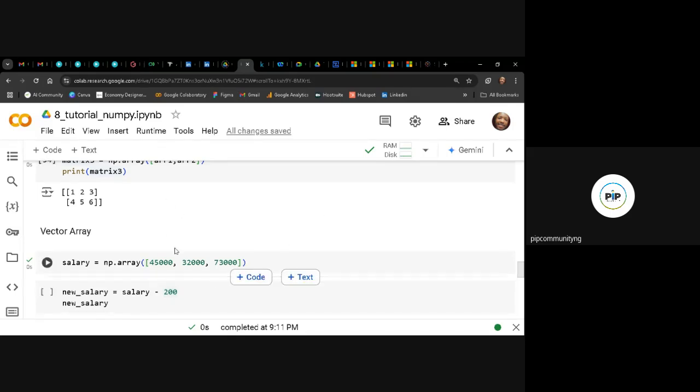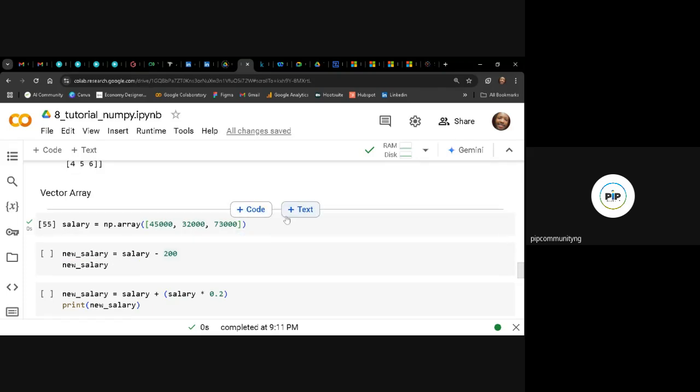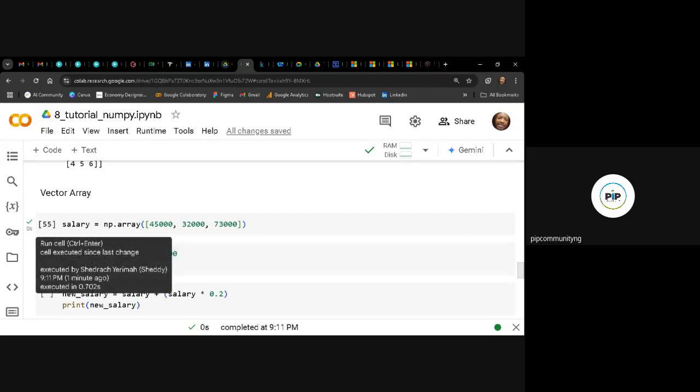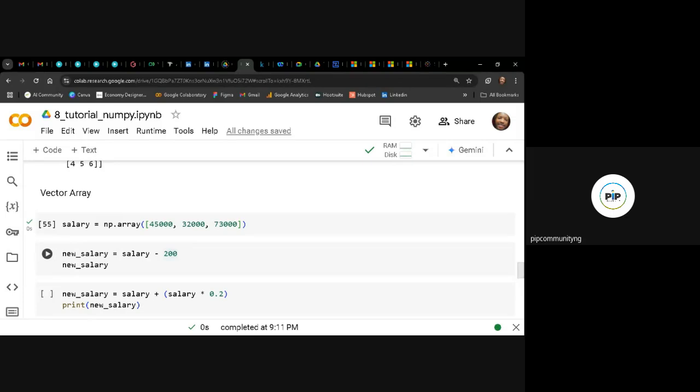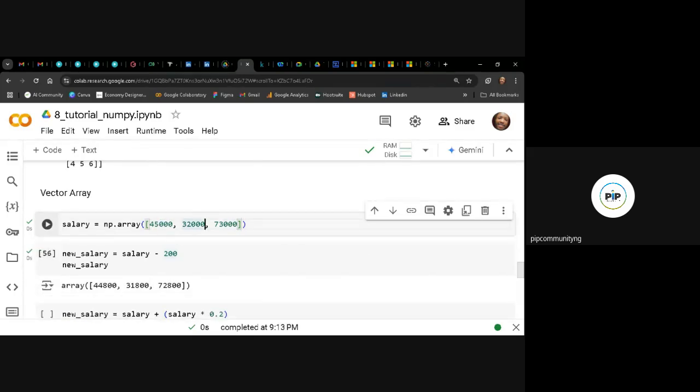Are we together? That's how vector works: introducing a single value that is not a matrix but a number inside your matrix, using it to perform operations. I know if we did identity of a matrix and the rest in secondary school or high school, those are vector analysis of a matrix. So we call them vector arrays. This is an array like I declared. I'm going to subtract 200 each from this salary, 200 each, because that's the vector of it. So as you can see, we subtract 200 from every value in this array.